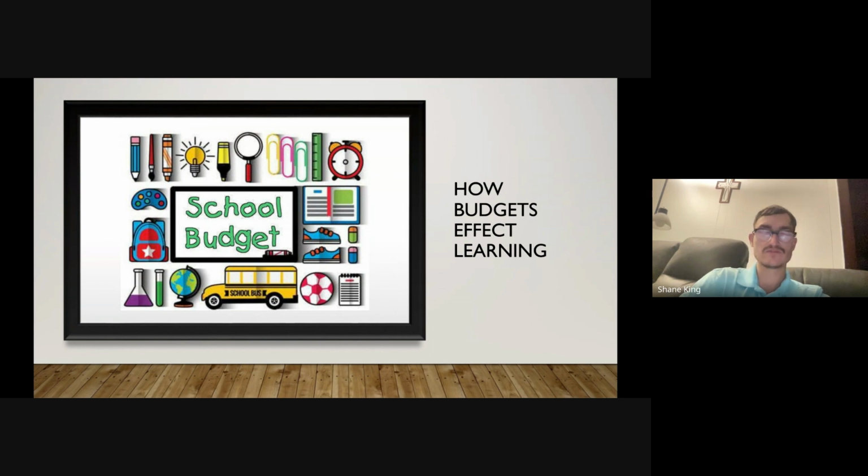Having return on investment is about more than just spending money and making sure we know where our money is spent. If we are spending money as a school, we should see returns in our iLearn, and we should see returns in student retention of information. If learning and growth is our vision and mission, we need to make sure that all of our money is aligned with that mission.